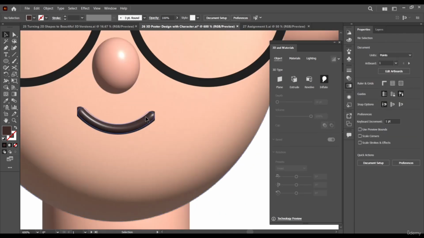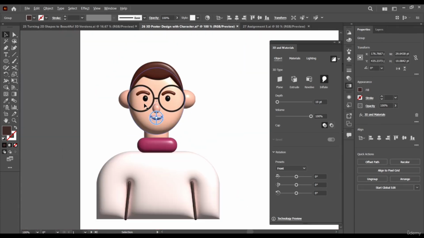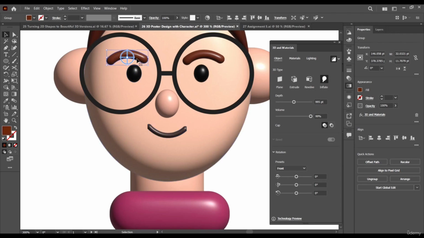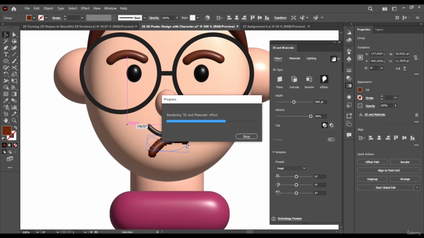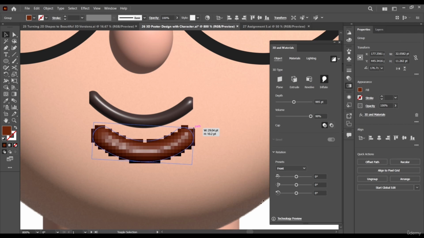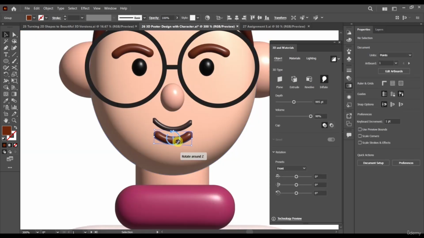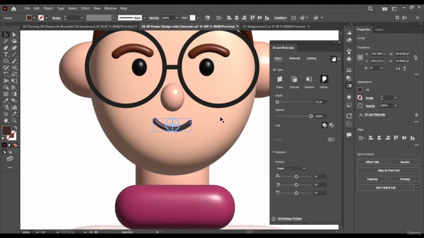Good. I think I'm having an error here also. I don't know why it's behaving like this. But what I'm going to do is select this one, duplicate, and then rotate. Just rotate, and hopefully the problem should be gone. I think the problem will not go away, so we might be forced to use something else. Let's try using the extrude effect.